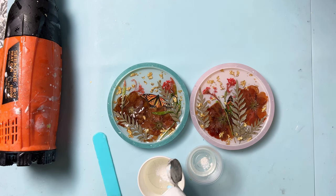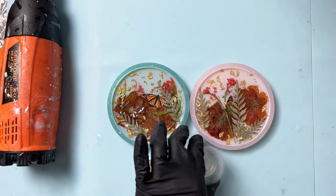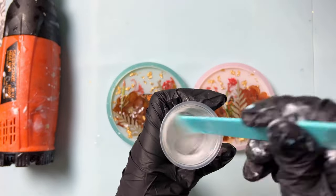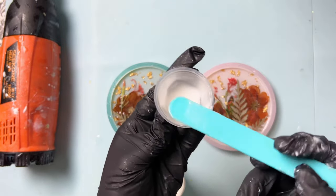I use paint to get all my pastel colors, but do keep in mind that acrylic paint is water-based and resin and water are not friends. So don't put too much paint or else it can cause your resin to not cure properly or flash cure or other results that you don't want.